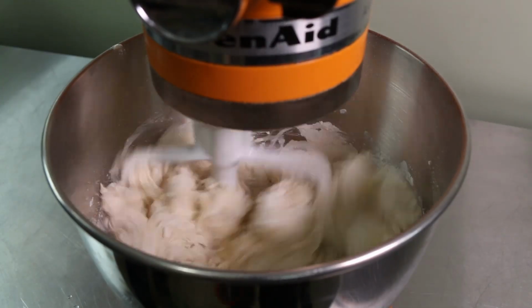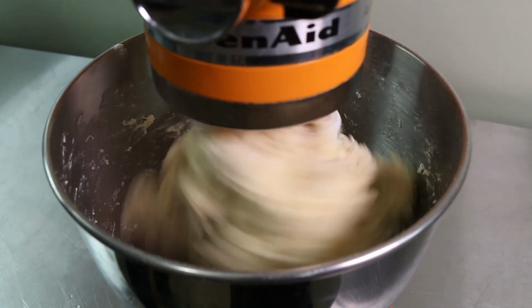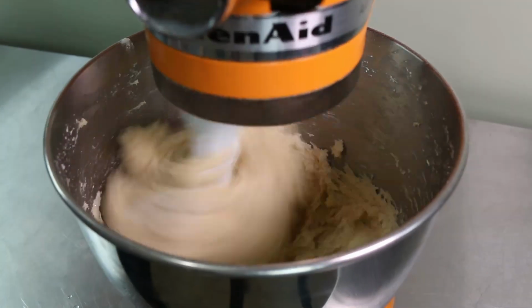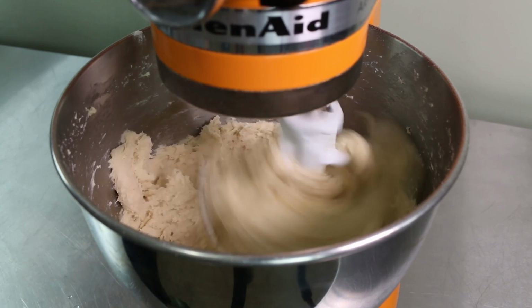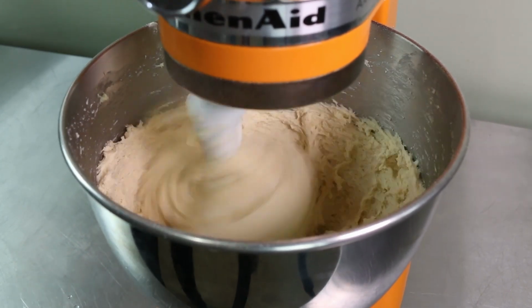Start the mixer off on low speed, and then once everything gets incorporated, increase the speed to medium. I let this dough mix for approximately 8 to 10 minutes, checking it first after 6 minutes and then every 2 minutes after that.